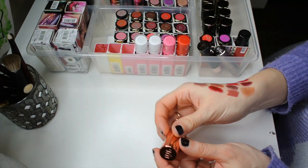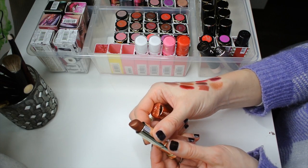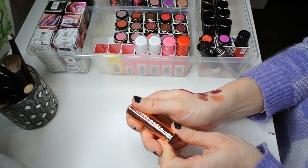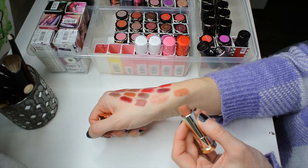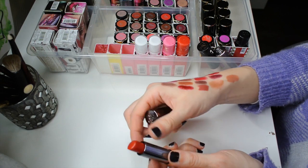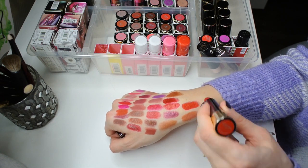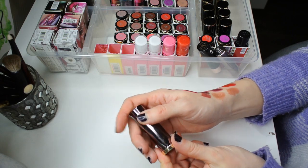Next, a really fun color from the Naked Heat collection — this is the shade Scorched, one of their metalized duochrome lipsticks. It's a brown with a gold duochrome — such a fun shade, especially to wear in summer with a bronzy look. Then we have the shade Fuel, a peachy nude, also from the Naked Heat collection — a classic peachy nude in such a gorgeous color. This is one of my absolute favorite reds — the shade No Tell Motel, which leans a little bit warmer than a classic red. It is what I considered my classic red before I got the color from Lisa Eldridge. So beautiful, so creamy, so comfortable, so long-wearing.